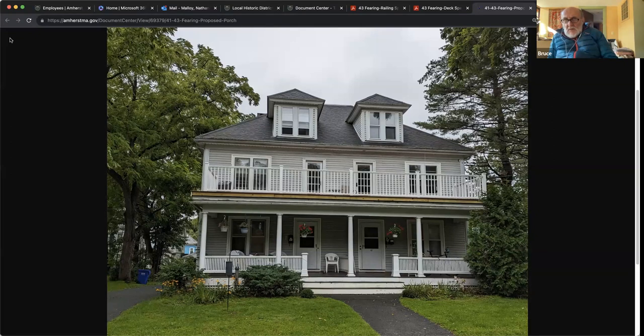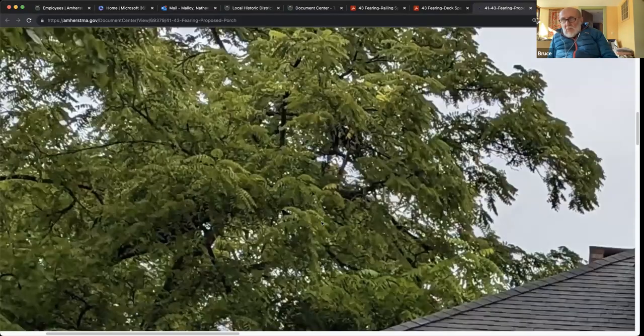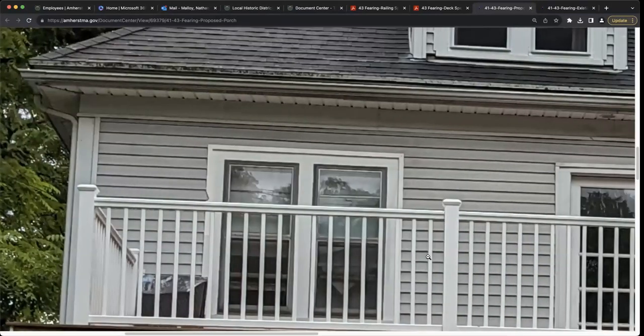If the system that has been purchased here is manufactured to accept balusters, the vertical pieces, only at the spacing that we see, in other words, whether there's some kind of lock-in arrangement or whether there's just a slot and you can install and fasten as many of these as you would choose. I don't know because I'm not familiar with the proprietary line. My understanding is that this is a kind of prefab construction.